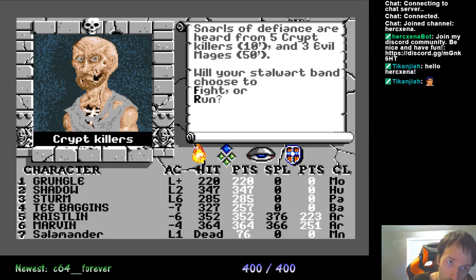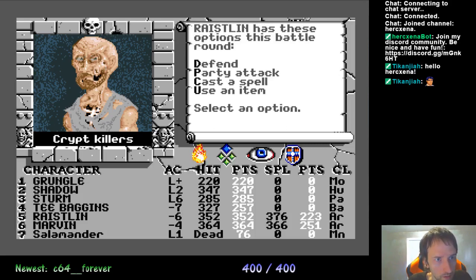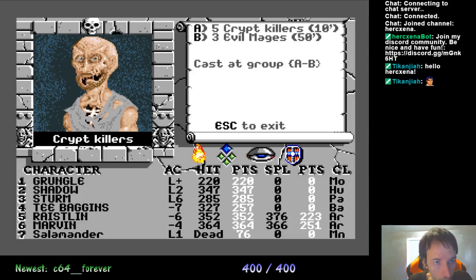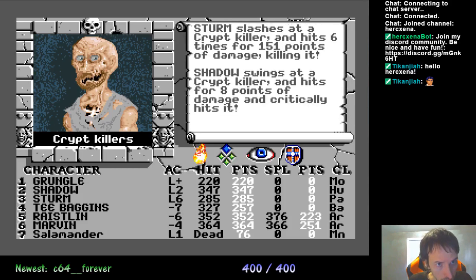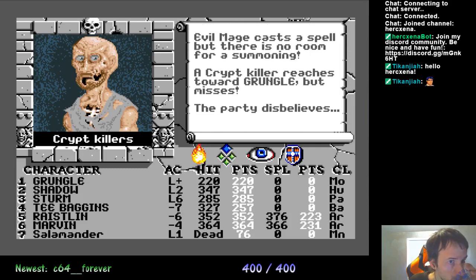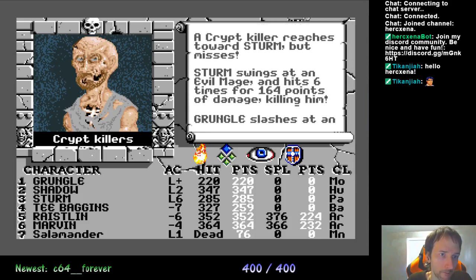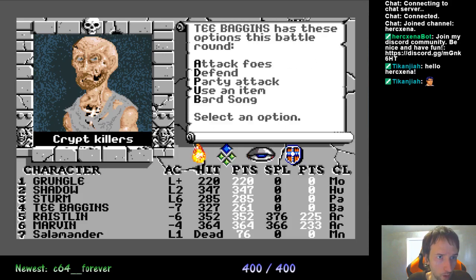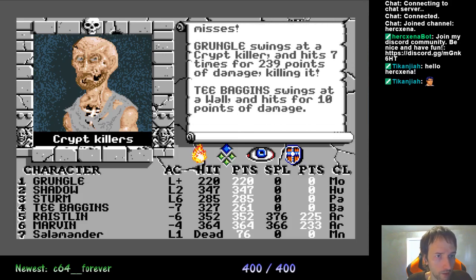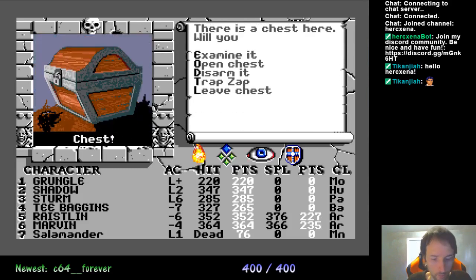We got 5 crypt killers and 3 evil mages. We will fight, obviously. Take out these crypt killers. And cast Mimi on the evil mages to bring them closer. So we're gonna attack the evil mages here. Alright, so we have 2 crypt killers and a wall. You guys are all gonna die here. Still a Crypt Killer left. Alright, zap it.